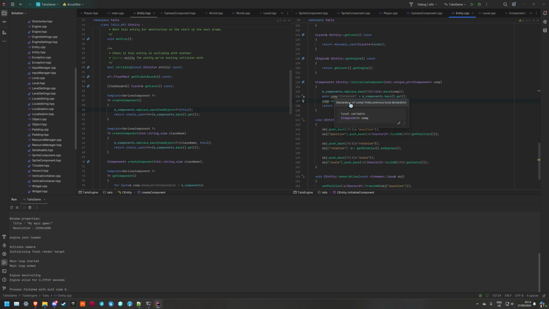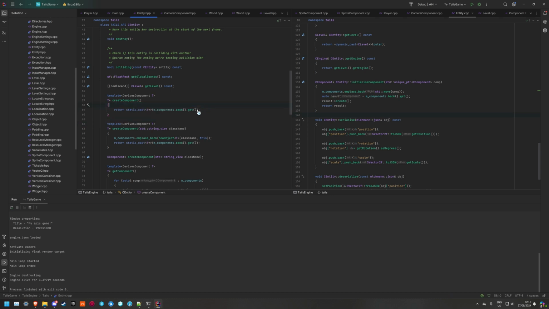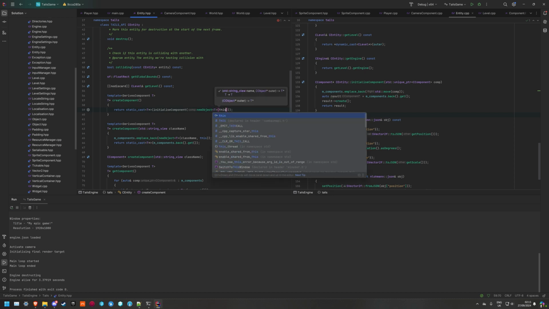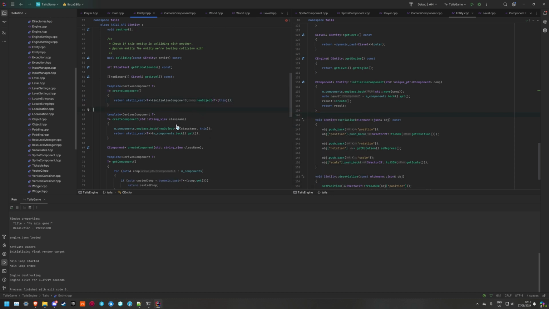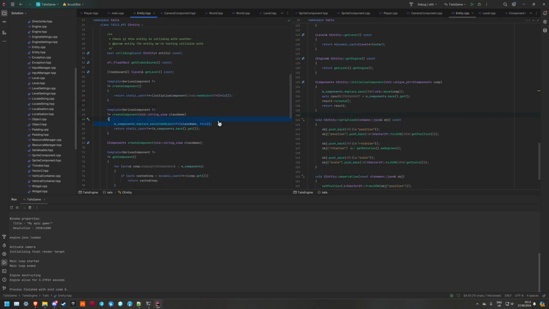What's this all about? A declaration of comp hides, let's call it results instead. That's what I normally use. Yeah, and then in here we don't need this. We can simply just say initialize components, new objects, we'll type T, but this is the outer. And then in here, same thing, but we can cut this. Say initialize component, paste that in there.